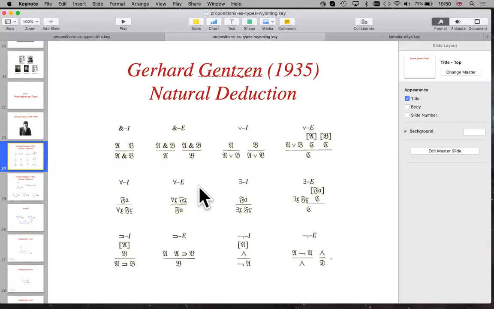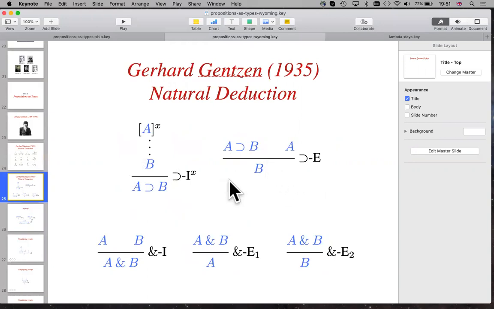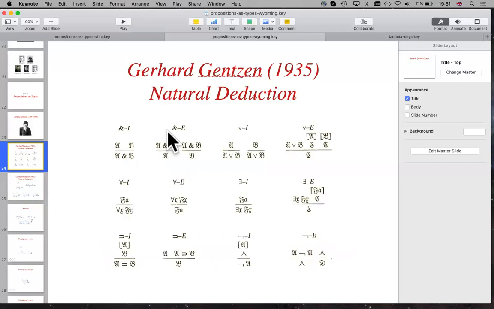In fact, I'm going to focus on this formulation of logic, which is exactly the one we use today. Here are some of the same rules as before. These are the rules for implication. This says, if assuming A you can prove B, then you know A implies B. And this says, if you know A and you know A implies B, then you know B. That's exactly what we've written here, and you see I'm using exactly the same notation. The only difference is his letters are in German and mine are in English, but otherwise it's exactly the same rules. Then there are some more rules that we'll focus on, the ones for conjunction. This says if you have a proof of A and a proof of B, you may conclude A and B. This rule says if you've got a proof of A and B, from that you could conclude A. If you have a proof of A and B, from that you could also conclude B.